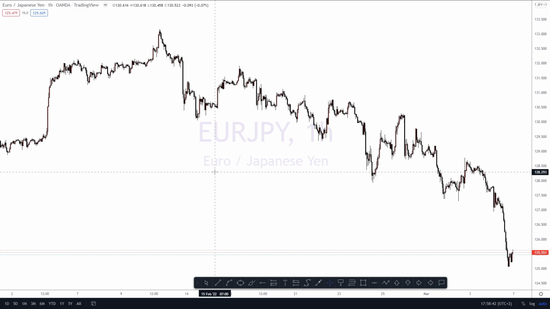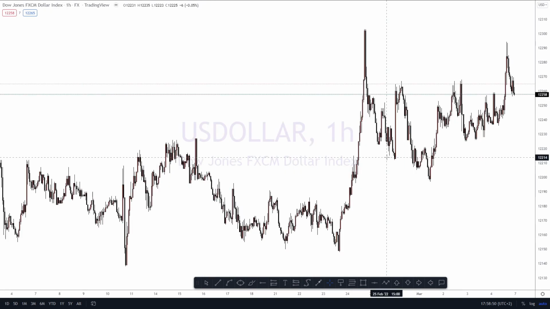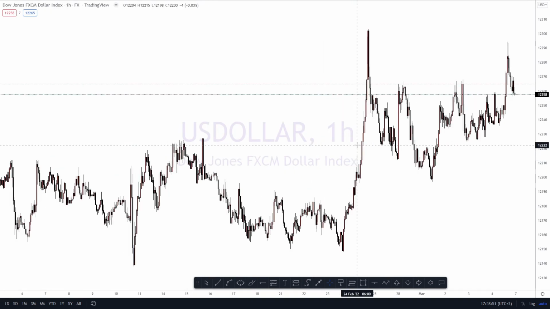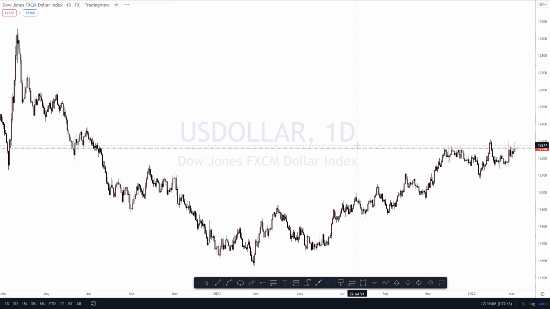So we're going to start on dollar index, just check how the market is looking like and what you could possibly be looking for or expecting or anticipating with regards to dollar as a whole. So we're going to start on daily just to see what the market is trying to give us, or what the market will be giving us, right?